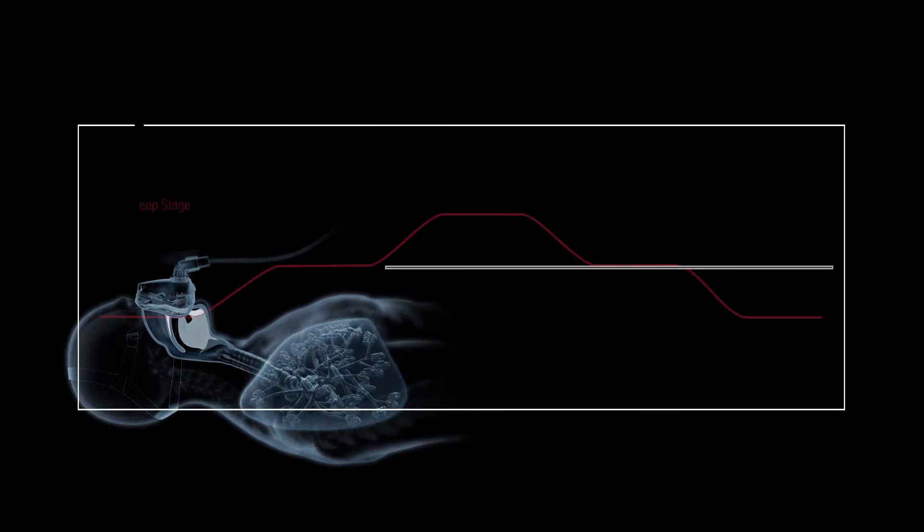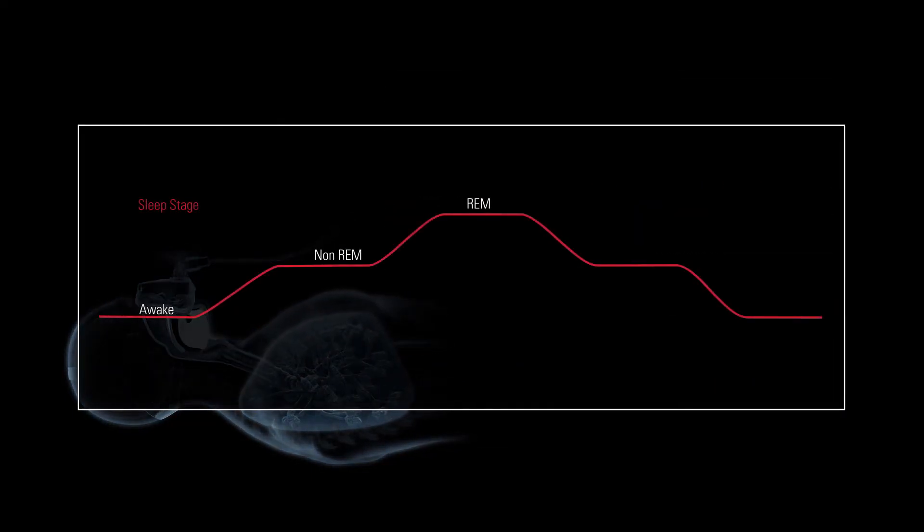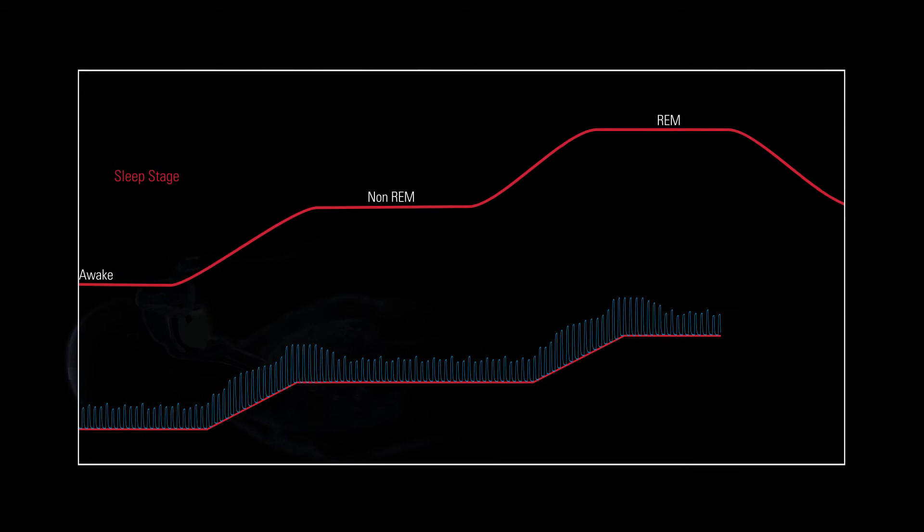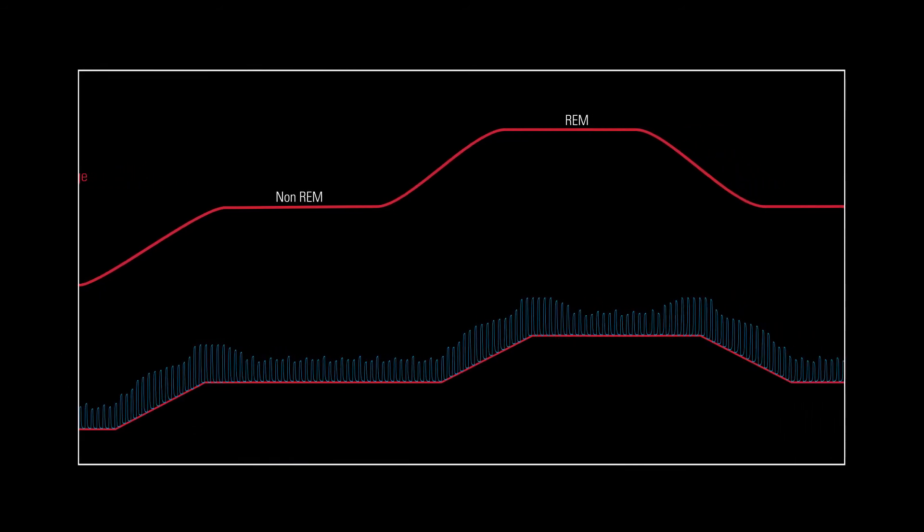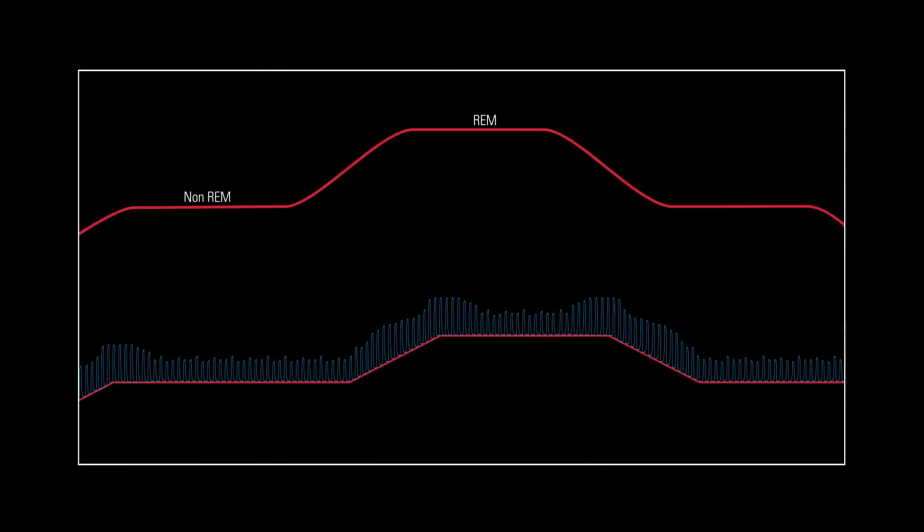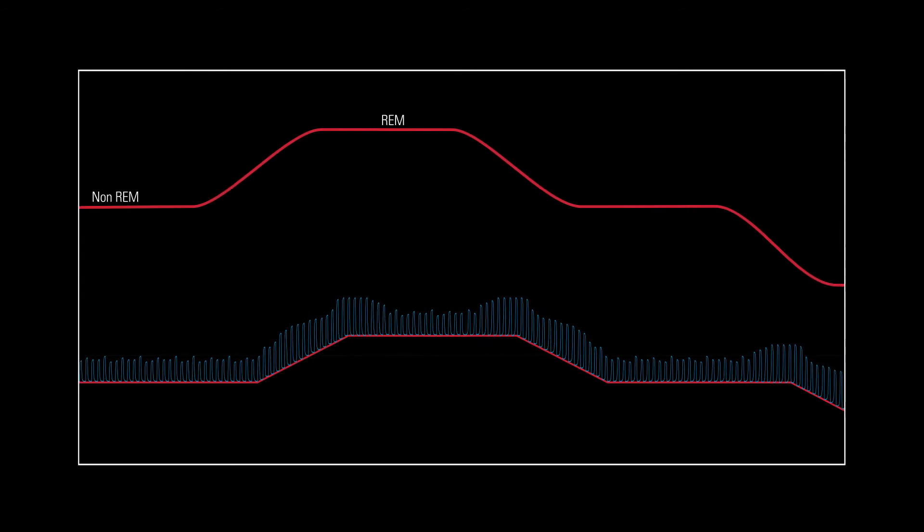A patient's upper airway condition can change between the different phases of sleep, with an increasing EPAP needed as a patient progresses from being awake to non-REM sleep and then into REM sleep.